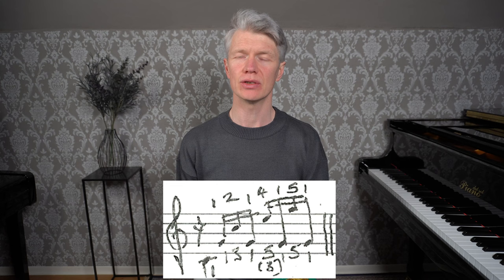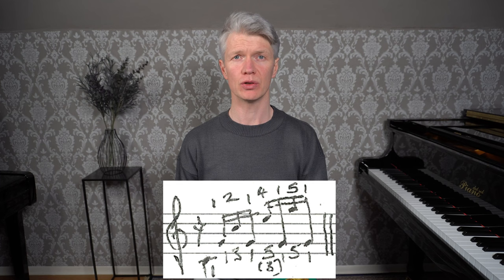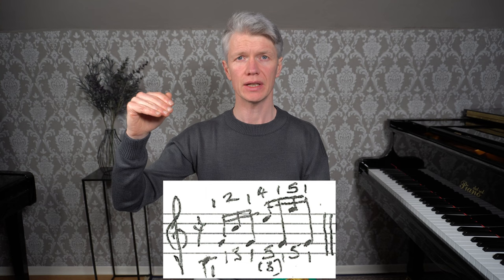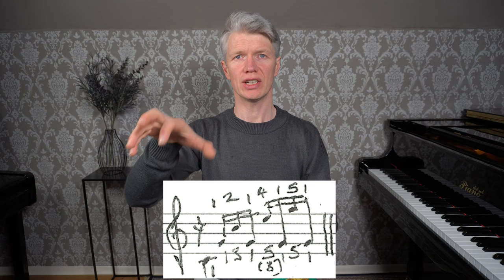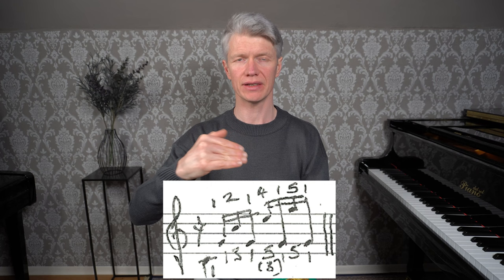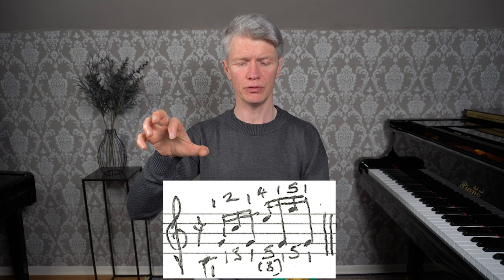And I would say this is a good example of what I said, that first commandment, I am the Lord your God, and you shall not have false gods before me. Here what Bach is holding as the one true God in this case is the position of the keys in relation to how the fingers are on the hand. And it's his one true God because this is the deciding factor. So he picks 1, 2, 4, and 5.